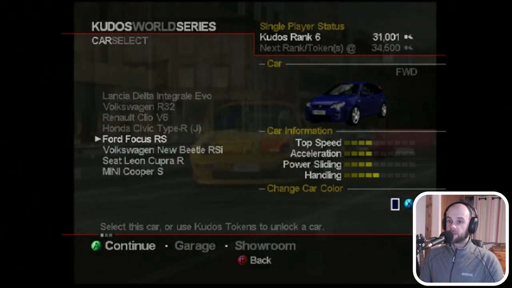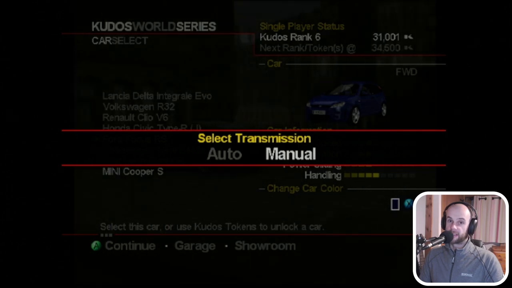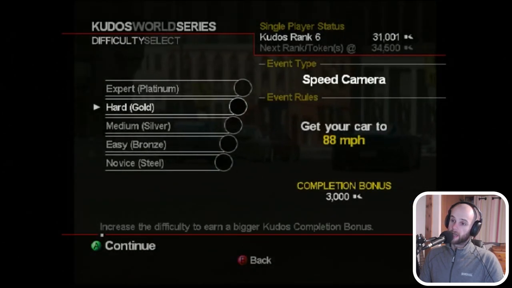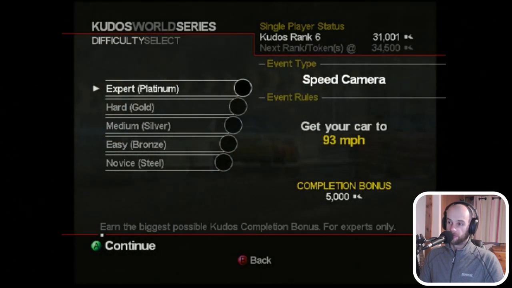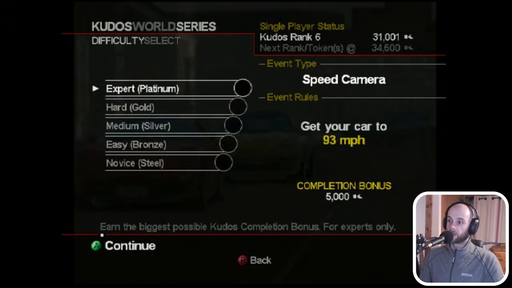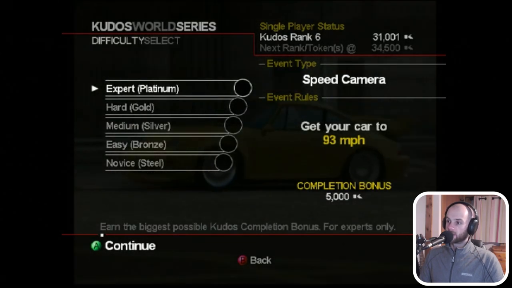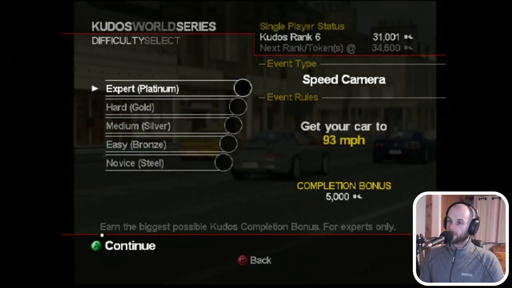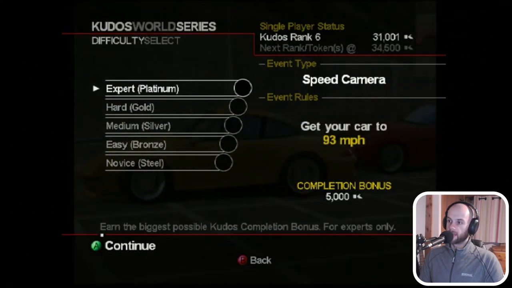So we have to use the Focus RS. And with quite a few of these speed cameras, there is no handicap I can do with them. But I have managed to get 94 miles per hour in the Focus RS before. So that is the handicap I'm going to set myself, is I have to get one over the platinum target. Like I said, in the Golf and the Renault, 92 is what I got. I could not get 93, so we'll see if we can get 94 again.